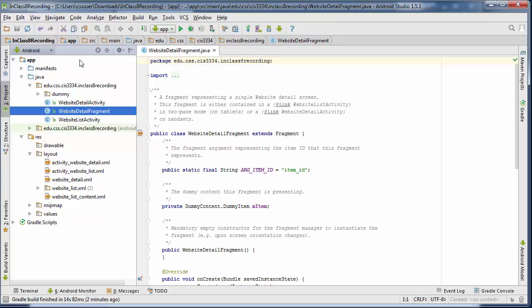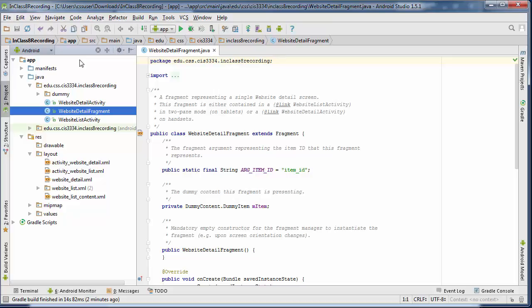Okay, then in resources, layouts, we see similar stuff. We have the activity detail, activity website list. So again, this is used for the list, and this is for a detail of one item. Now, each of these will use sub layouts, so the website detail will be displayed within this website detail, and the list detail will be displayed in here.